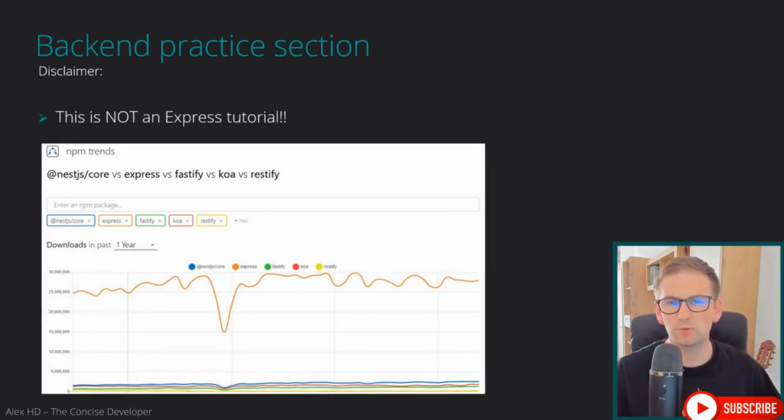Well, why did I choose Express as the point of practice for this section? You must understand that even with the newest NPM trends, Express is still the most popular backend framework for JavaScript and TypeScript, and this is the reason I chose it.